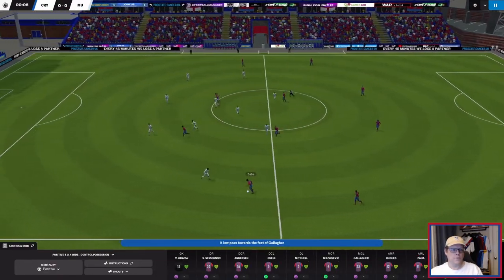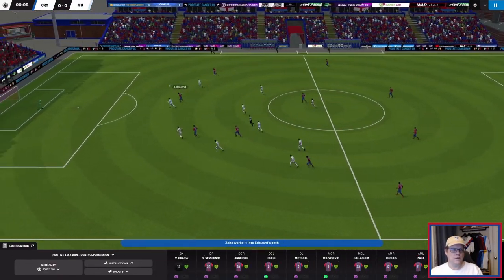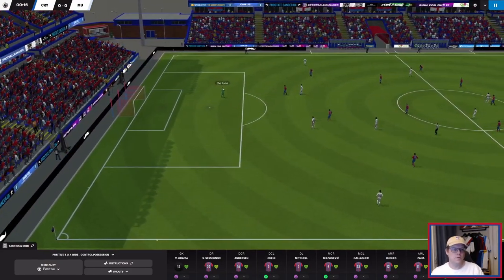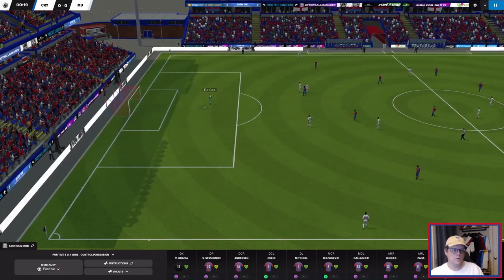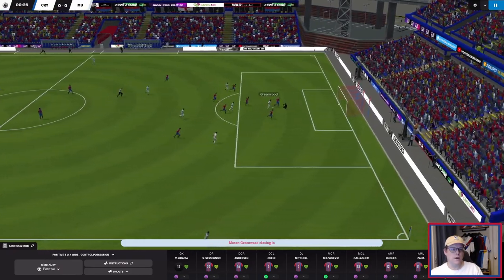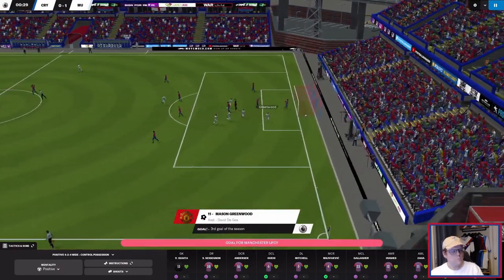Well, this can only be good. Kickoff, Zaha, all the way up to Edouard, too far for De Gea. Easy pickup for the keeper. He bombs it forward. I don't know what the heck happened there. And Greenwood scores.